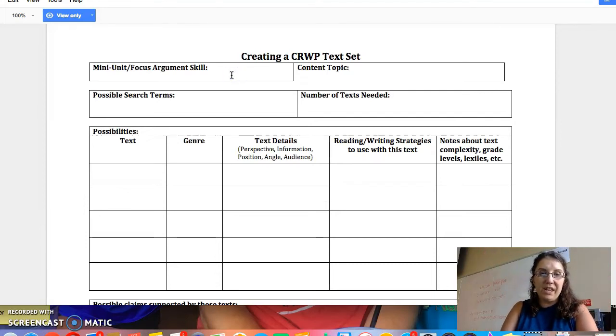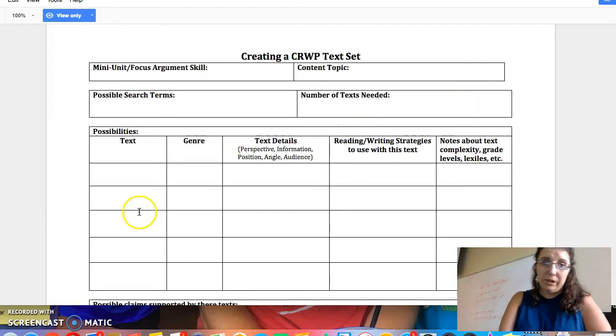So that's what I would put here. And the content topic is just, should animals be kept in zoos? Possible search terms, if you start with a content topic, are ways you might find text. And honestly, for this text set that I want you to do, I just want you to find 3 texts. You could always have more. I like 3 because it keeps the unit short, and I'm a really big fan of short units.